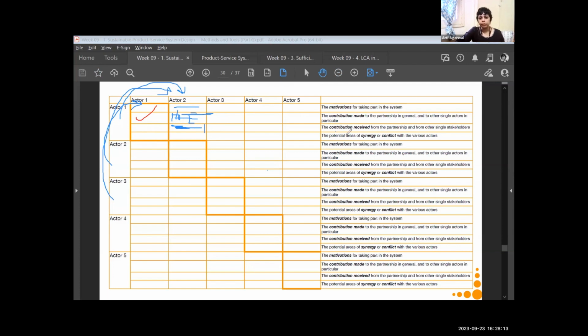Just read it like this: the contribution received from the left column to the right row. Let me see if I can try to write. That's why I wanted to annotate it on the diagram.